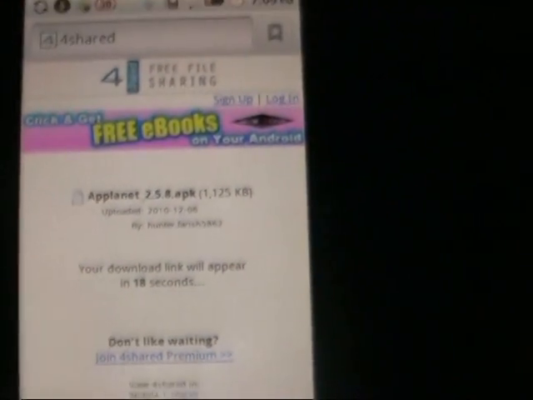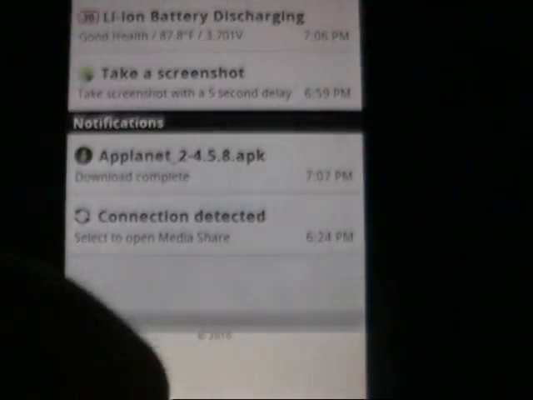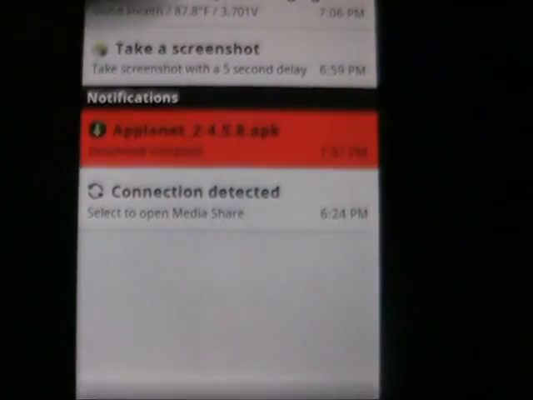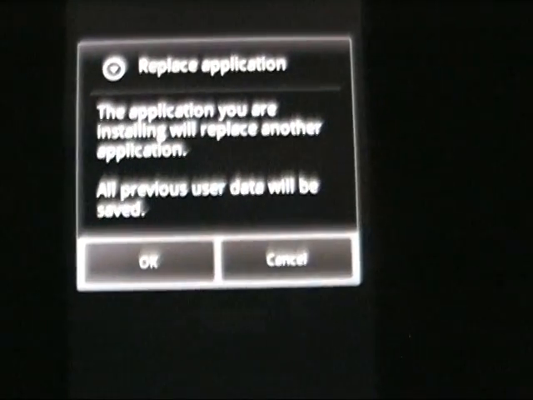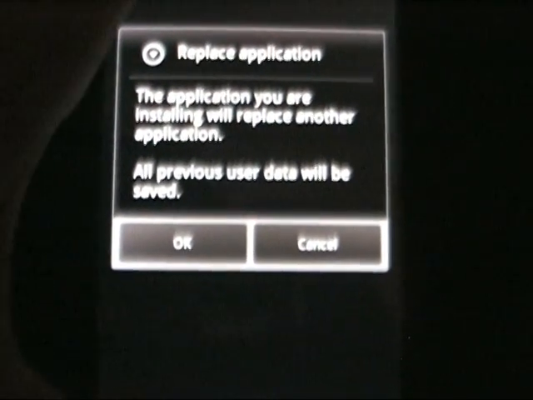That's going to ask me to wait 20 seconds. That's not that bad for, like I said, the whole market for free. But I already got it here and downloaded. So go ahead and click that. Mine says replace because I already have it. So go ahead and just hit install down there when it asks you to. And we're going to go ahead and keep going now.